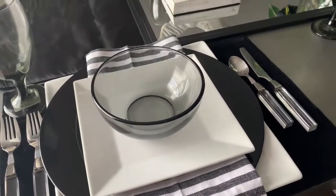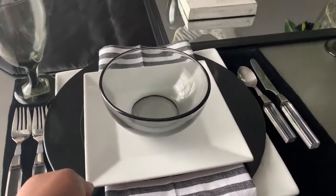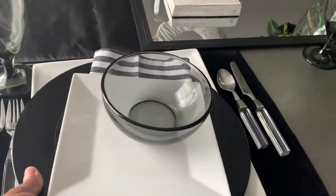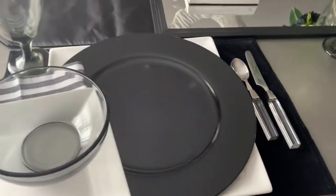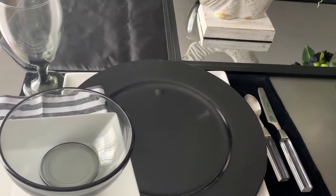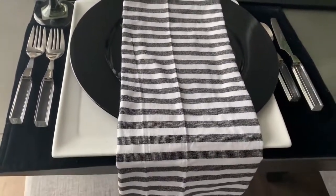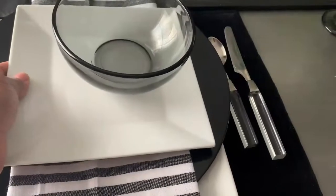The black placemats you guys have seen before — I picked those up on clearance from Pier One — and this time I layered it with a white charger plate I picked up from Goodwill for 99 cents. I'm using some black plates from Amazon that were less than $20. I also picked up these very nice black linen napkins from Amazon — I felt they gave me that modern Hamptons coastal vibe I was looking for.